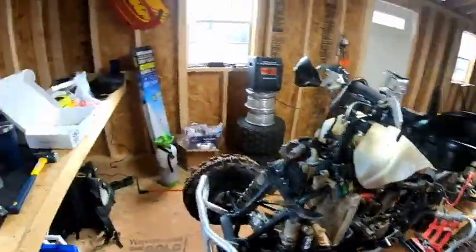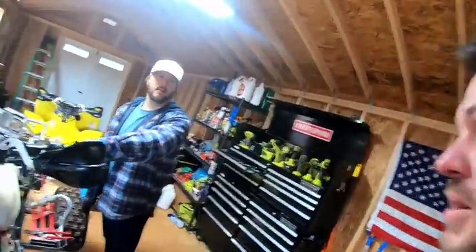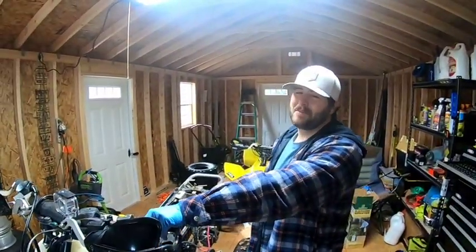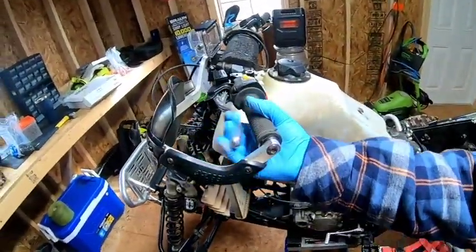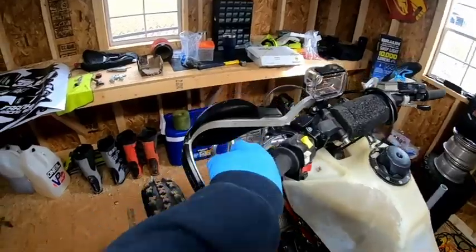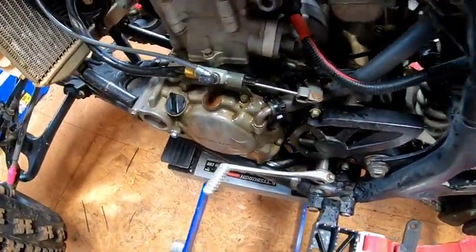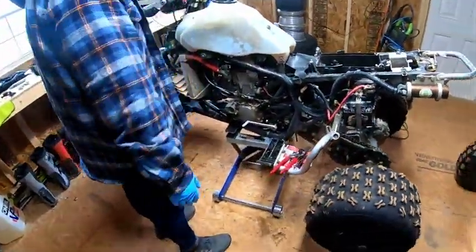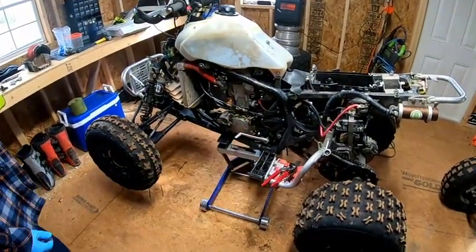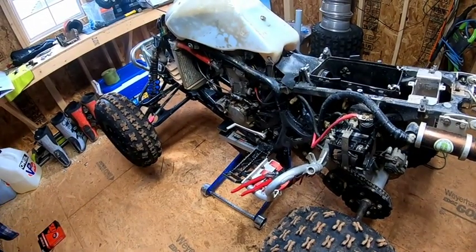All right, we got the new hydraulic clutch from Rocky Mountain. I ran one in 2014 — it was like one of the best investments I made for 300 bucks. Jamie, what are you thinking? This thing is butter — you're in trouble now baby! You can literally just do one or two fingers now. That thing is smooth. She's in there! It didn't take that long but definitely took two people to get it connected up. This right here is a little bit of a pain, so good luck y'all — use a hammer.